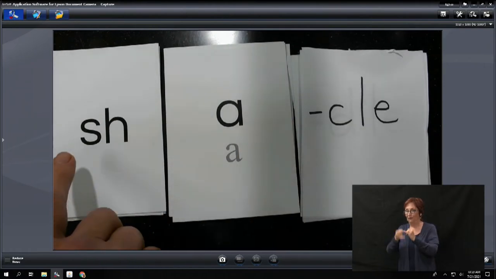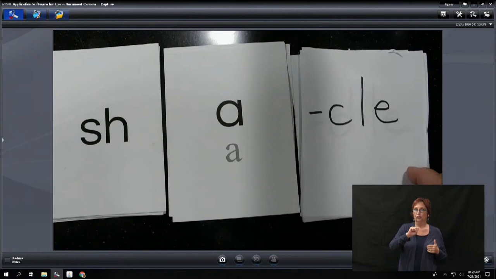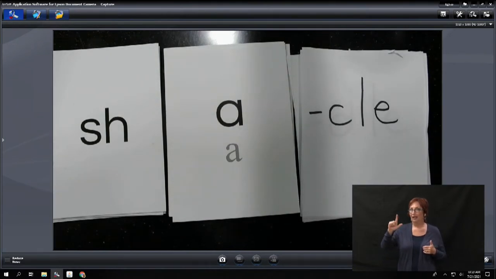So how would we blend this word, whole word? Okay, you know what? My bad. I'm teaching you syllable division tomorrow. We'll wait till tomorrow on that. It would actually be shakel, but I will explain that tomorrow on why it's shakel, okay? Remember, this is its own syllable. We kind of have to cover that up, and then what do we have left? Shay.